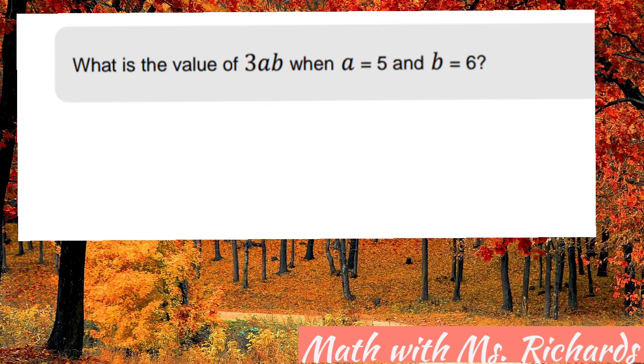All right guys, so you might want to pause the video and replay any part as much as possible to make sure you're understanding the concept. So here we have 3ab. What is the value of 3ab? Again, another substitution method. So a is 5, b is 6. All we need to do is substitute these values in that expression. So we have 3 times 5 times 6. So 3 times 5 is 15, and 15 times 6 is definitely 90.